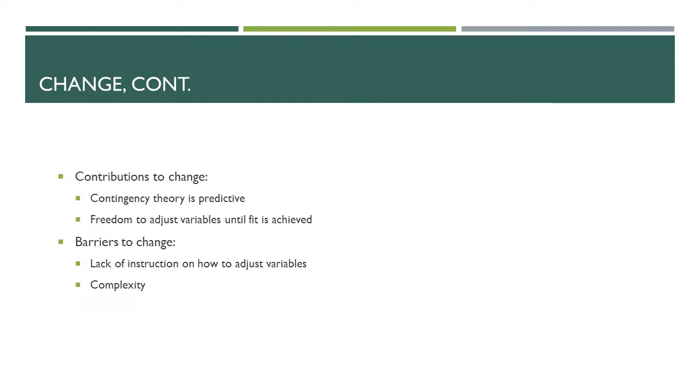The contingency theory contributes to change in a couple of ways. First of all, the contingency theory is considered predictive, meaning that it provides useful information regarding what type of leadership is most effective in various situations. Thus, leaders within an organization can feel more prepared for change, and they will understand in which situations leaders will do well and in which situations leaders may struggle. Therefore, they can adjust variables accordingly or acknowledge that leaders will thrive within change if the situation is still a fit to the leadership style.